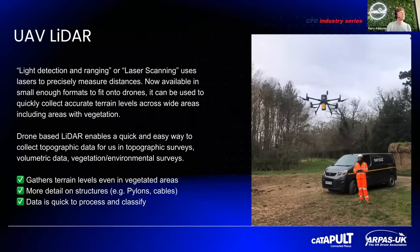LiDAR, or Light Detection and Ranging, commonly known as laser scanning, uses lasers to precisely measure objects at a distance. How this differs from photogrammetry is that it's an active form of remote sensing. Instead of relying on a light source reflecting off an object into the sensor, LiDAR emits its own light source — infrared lasers at very high density — and waits for them to reflect back, allowing very accurate control of energy output and very accurate distance measurement.